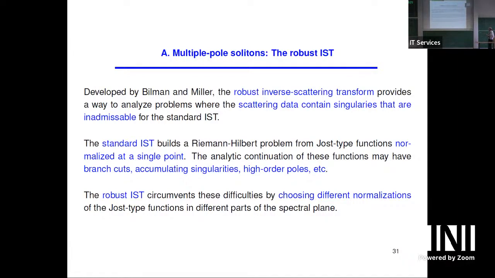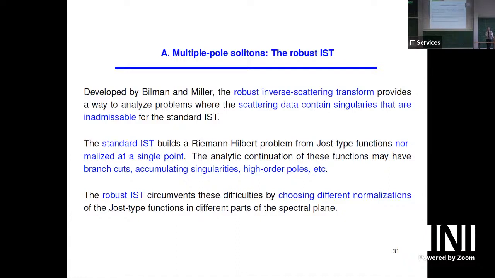This is a very clever method to analyze inverse scattering problems where you have unusual singularities. Gerhard was talking a lot about how, when you do the inverse scattering technique, you have to keep track of which class of data your solution is in when you evolve. You run into some problems with that when you pose initial data that has scattering data with, say, branch cuts, or quarter root singularities, things like that. But it's really an inverse scattering problem. It's not a problem with the NLS equation. These are well-posed solutions.